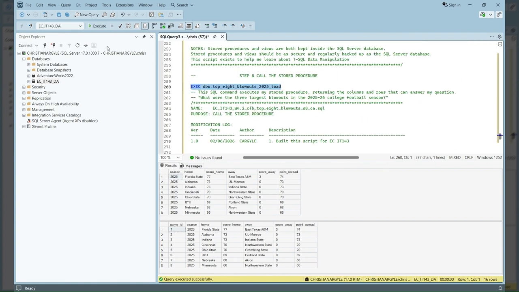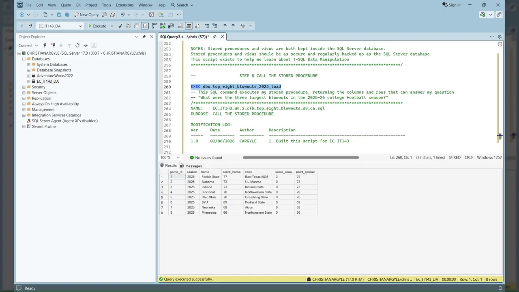And when I execute the stored procedure, you can see that it should return the top 8 teams where the point spread was the largest during the 2025 season. So first off, we have the Florida State and Texas A&M game where the point spread was 74, followed by Alabama and UL Monroe, and the point spread was 73.